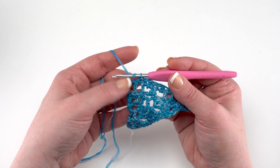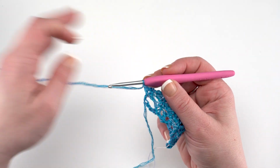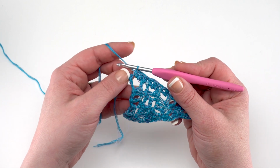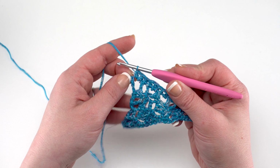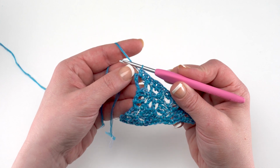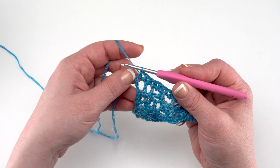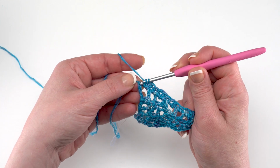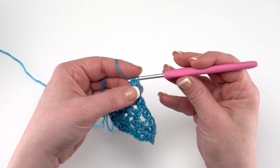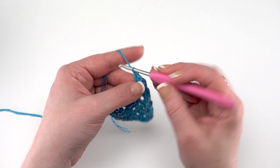We are almost right here on our last block though, so let's go ahead and finish that together. We've got a double crochet, followed by a half double crochet, and now we're down at that corner. So when we get to that corner, what we want to do is do the same thing, half double crochet, half double crochet, but all right into that point. So basically it's going to be like that first, the bottom of that very first chain 6, essentially. So we want to put our hook right in there, right basically at that knot, and work a half double crochet, and half double crochet again.